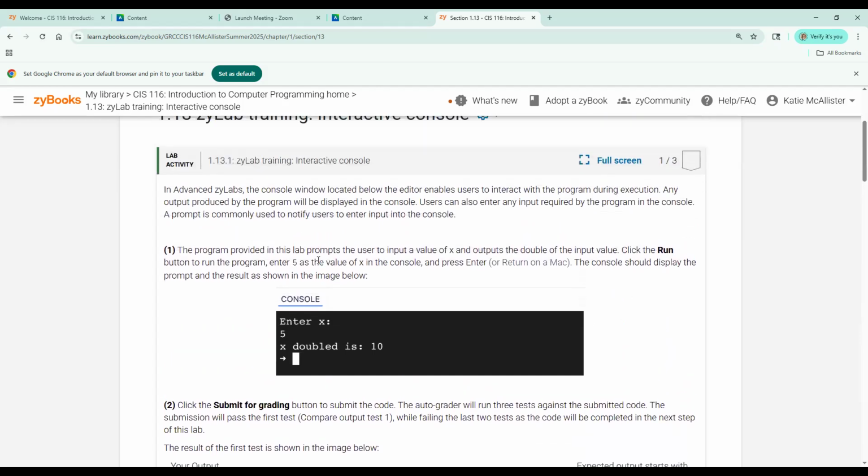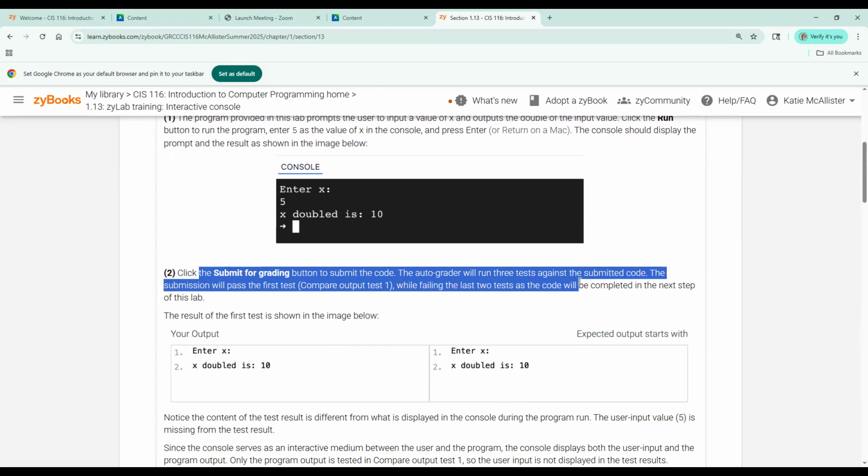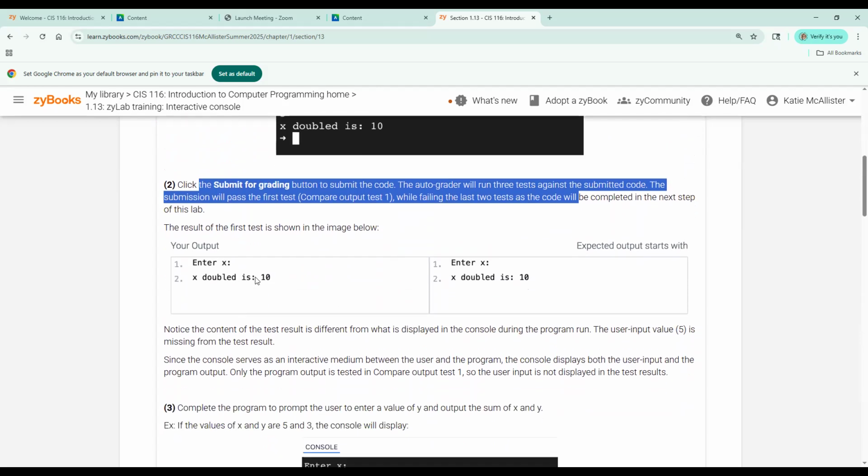So as I'm reading this program here, and again, you can go back to it, it says, okay, I clicked run, I entered 5 and then it doubled it to 10. I did submit for grading, and then it says it'll run 3 tests. zyBooks runs 3 tests against your code, and it passed the first test, but it failed the last 2. So my first test works because this is what my output is, this is what is expected.